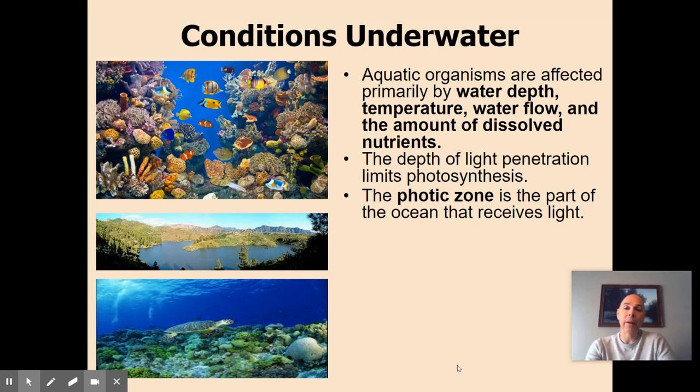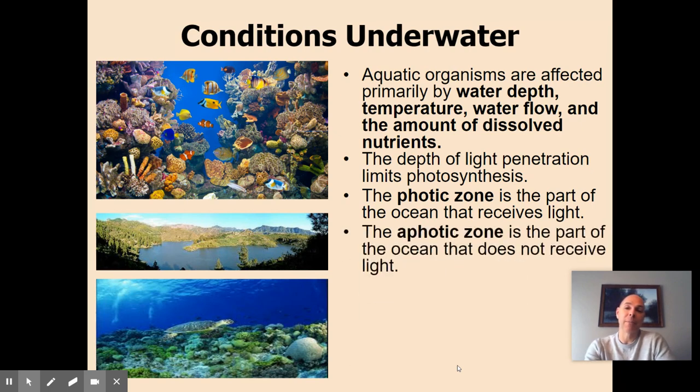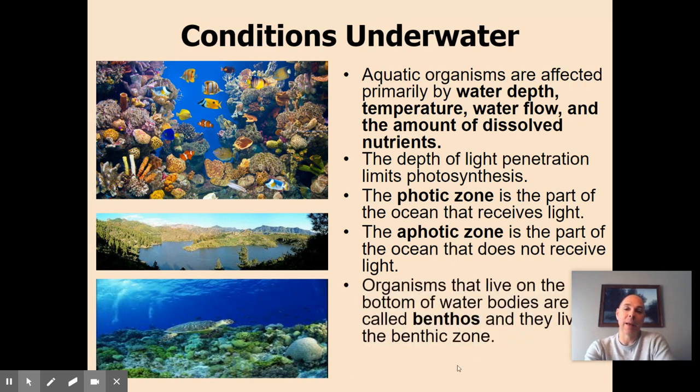We call the area from the surface towards the bottom, whether it's the ocean or a lake, the photic zone. In ponds, for example, light penetrates all the way to the bottom, so the entire water column is the photic zone. However, in a deep lake or, more specifically, the ocean, light can only penetrate to a certain depth, and that is the photic zone, where photosynthesis can take place. The aphotic zone is that part of the ocean or a large water body that does not receive light, so we do not see photosynthesis at that depth.